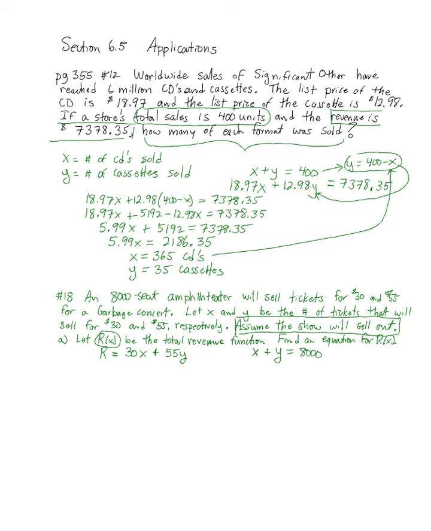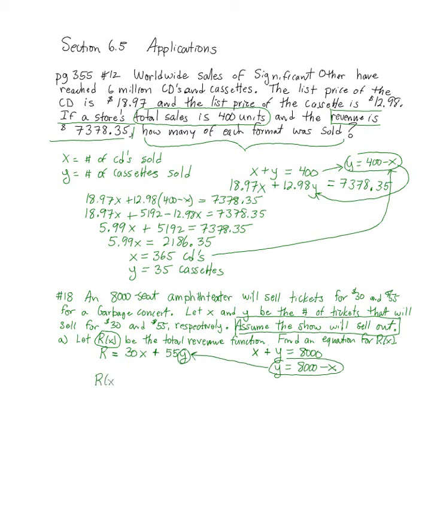8,000 seats. So remember what I told you in the previous example. That's almost always going to happen. You're almost always going to have X plus Y equals something. So we look for that equation. Okay, so now I see what I need to do to get rid of this Y right here in this equation. I'm going to take this equation over here, and I'm going to get Y all by itself, and I'm going to plug it in right there, and then I will have my R of X.